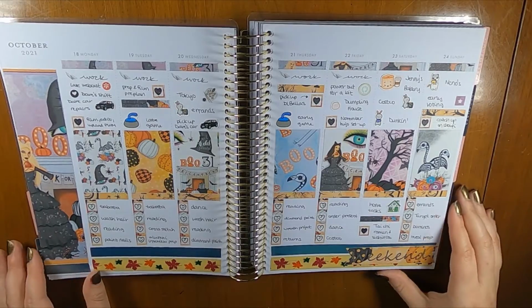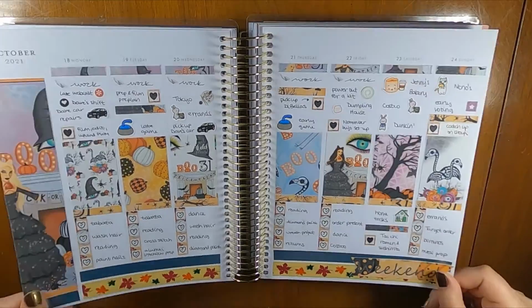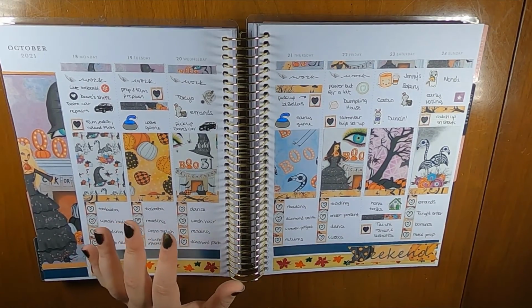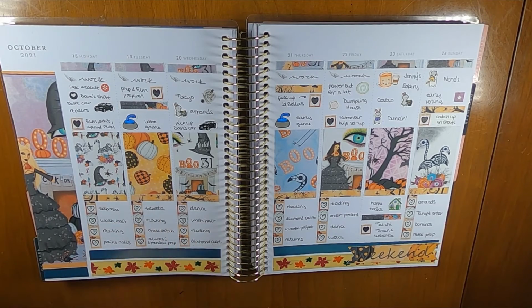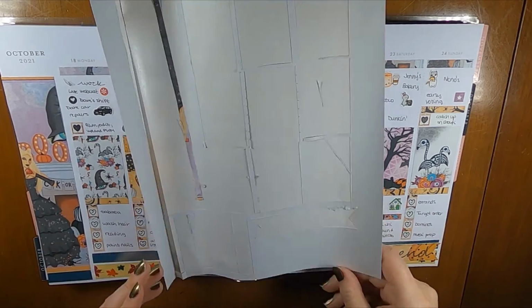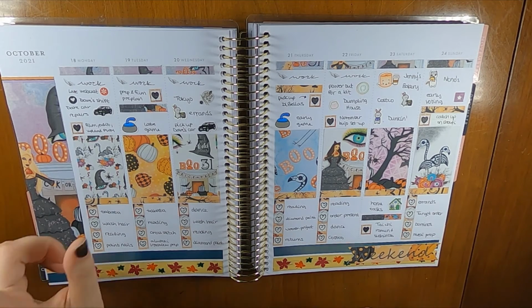All right, here is the finished spread. Not a lot of shine, but I'll do a little wiggle with this kind of foily bottom washi. If I don't mention it, it came from the kit, which is again from Pretty Planner Printables on Pinterest. All I have left is this skinny strip I cut off from the edge, which I'm not going to keep because that's not useful. So I used up everything I printed.